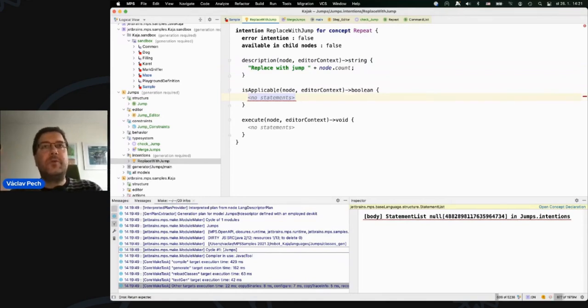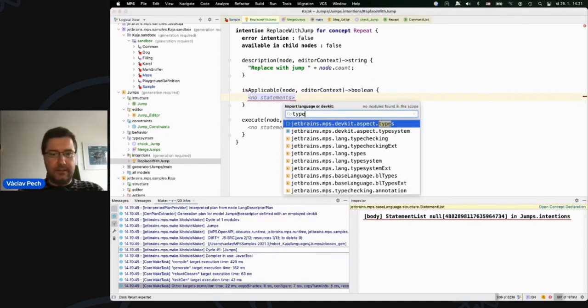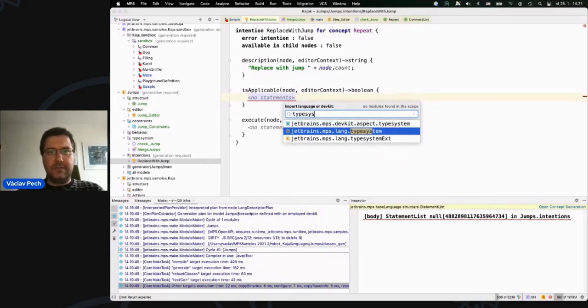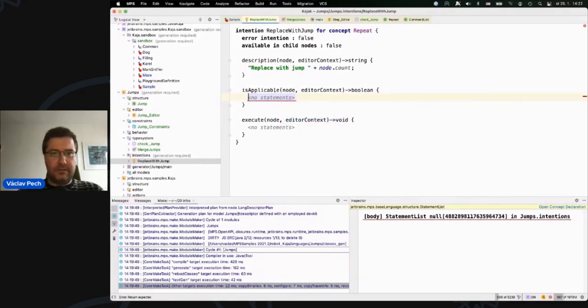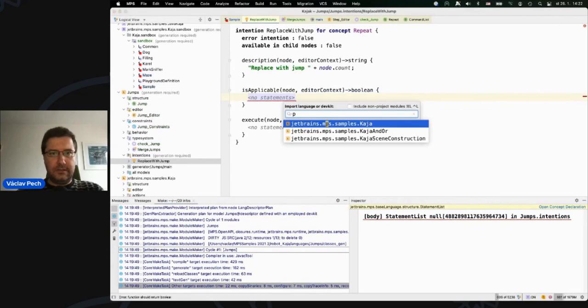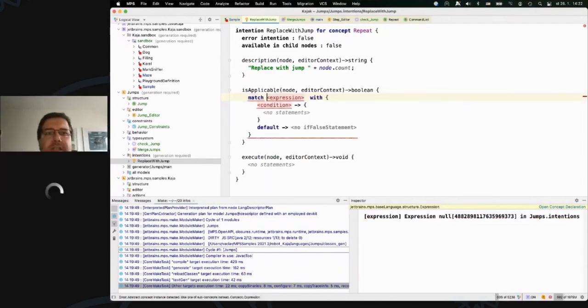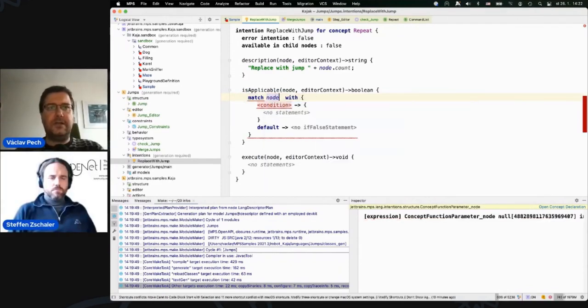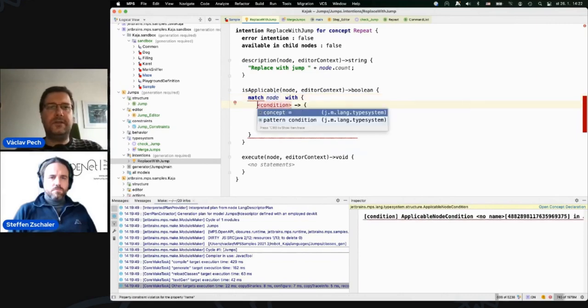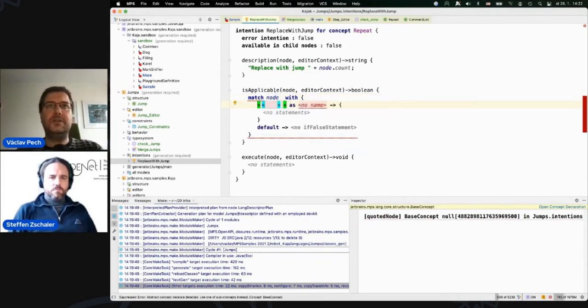Now, here is the place where we have to detect whether there is a match, whether the repeat is actually suitable for being replaced. So I need a couple of imports here. And now I can use the pattern match statement, so that now we will match the node with a pattern condition.